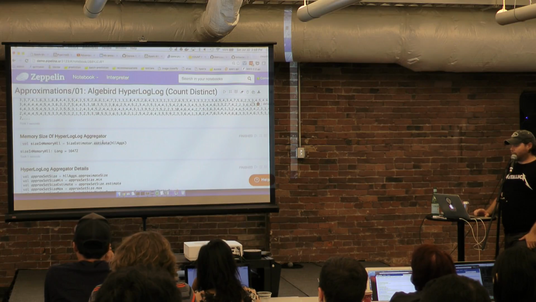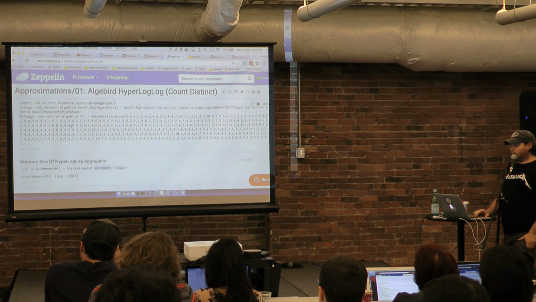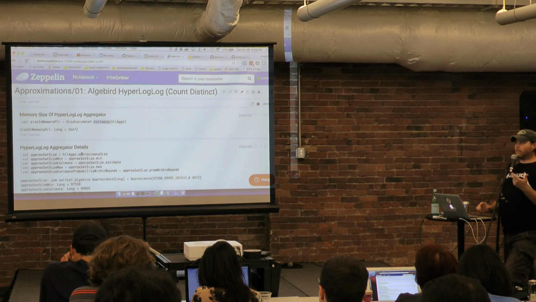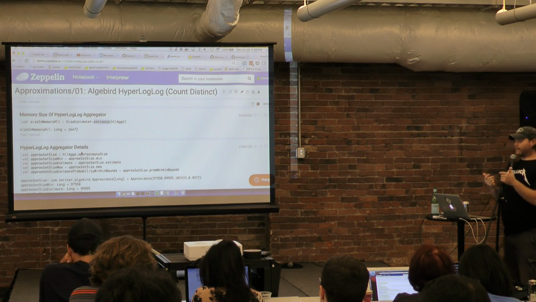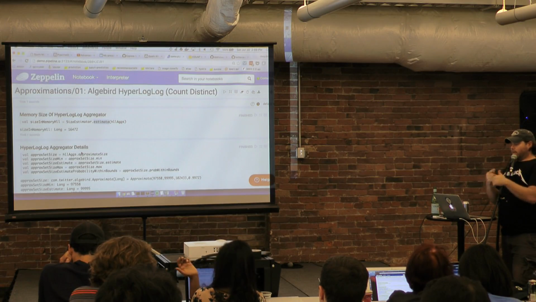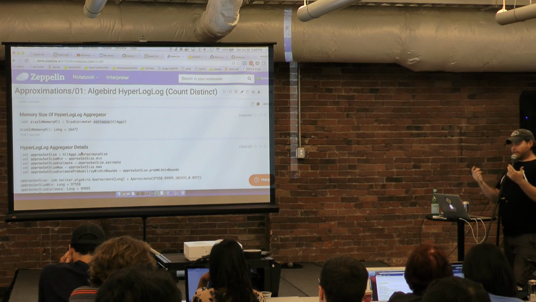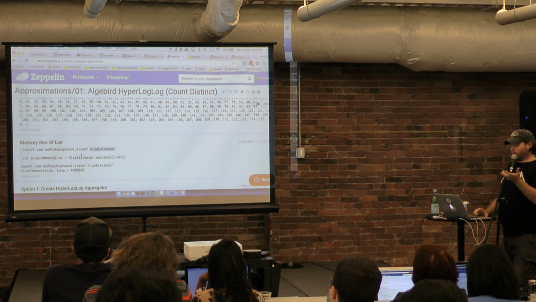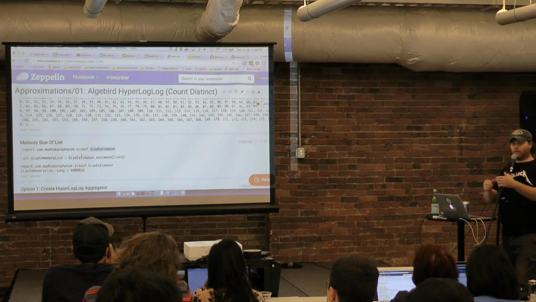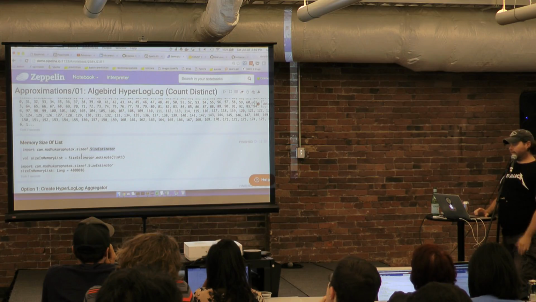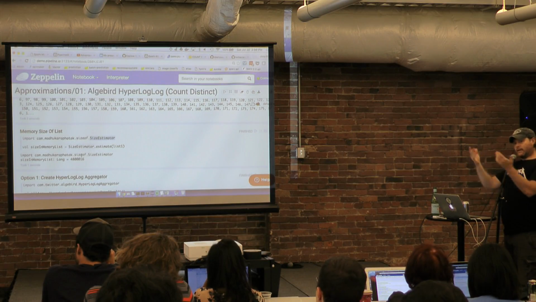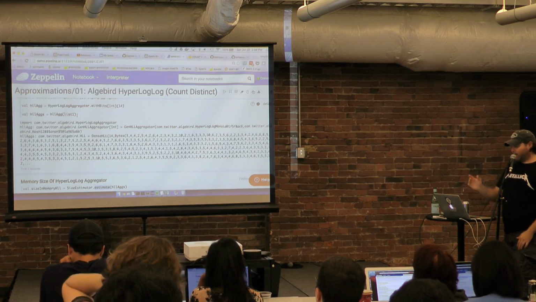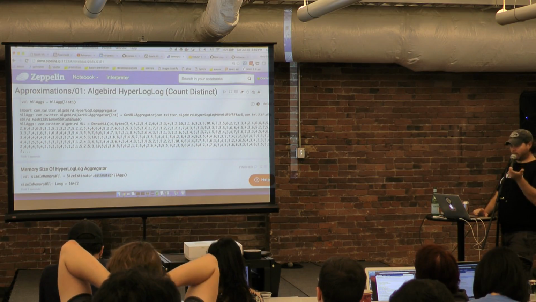So now look at this size. So I put the same 100,000, that same list in here, and boom, 16K. It's crazy, versus almost 5 megs. So now picture, you're trying to do this all in like memory, right? Like you have these huge, like Twitter is just running clusters and clusters, and for 100,000 people, which is nothing for Twitter, takes like 5 megs of JVM heap. I mean, this is huge, right? And so just to maintain counts for their 50 million users or whatever they have now would take, just on paper, would take like so much RAM. So if you can really decrease that down to 16K, this is huge. I can still maintain with a good amount of error.